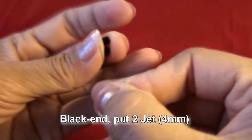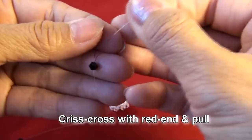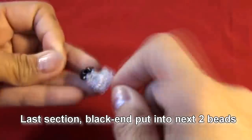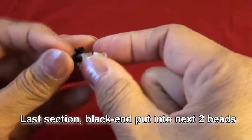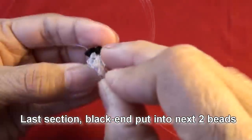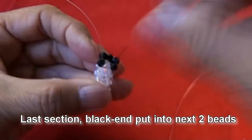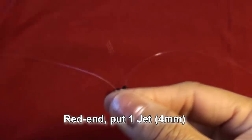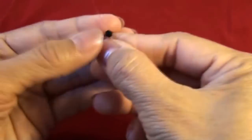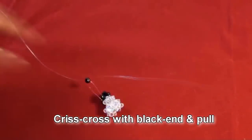Black end put 2 jet 4 mm. Crisscross with the red end and pull. Now it is the last section. Black end put into the next 2 beads. One will be crystal, another one will be black on the top, this one. Red end put 1 jet 4 mm. Crisscross with the black end and pull.